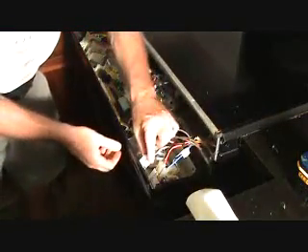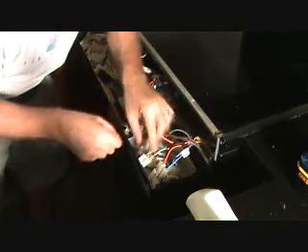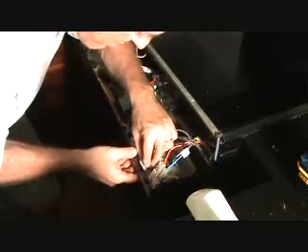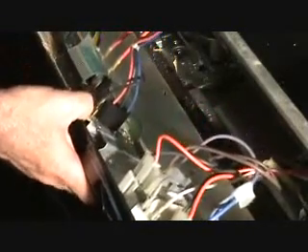Remember this right here — got to snap that back over that little red light. There's a definite little groove in there, so you put that down in there, you want to catch that and push it in and snap it in. There's a definite little nib right there, and there's a hole in the trim, and that's what holds the bottom to fit on there. Same thing over a little further, and then the screws come up from the bottom too. So you've got to flip it over the top of that, swivel this up, fit it in there, and wedge it down on there, and then we'll lift the top over this ledge.